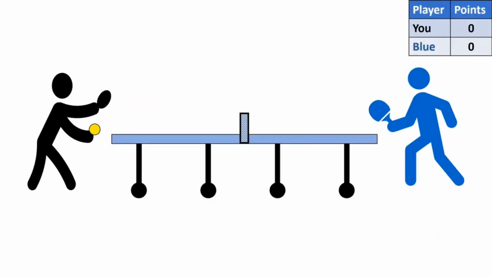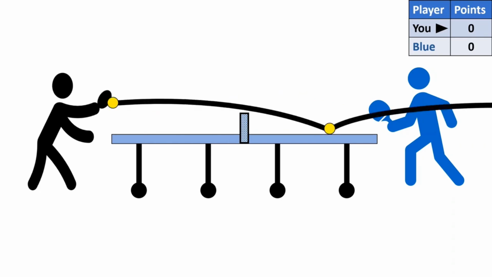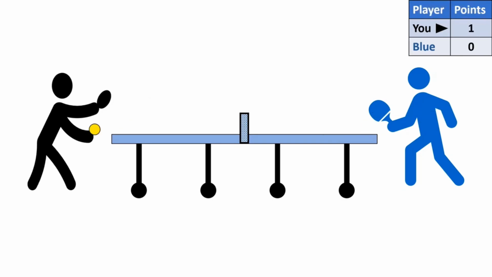Let's talk about scoring now, how scoring works. So here you are in the black uniform because you have the ball, you are serving, you have the arrow in front of you. So you toss the ball, you serve, your opponent hits it and you hit a winner shot. So you won the point, so you get the first point. Now in the next point also you would serve. So you serve for 2 points and then you change the serve.